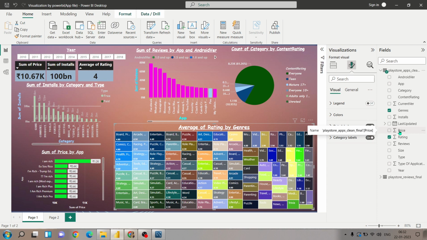For the app analysis part, the mandatory columns are category, content rating, Android version, genre, installs, how many installs are there, what is the revenue for the particular app, is it free or paid? If paid, then how many? Then what is the rating? How many reviews they got? And what is the type of the data? Which year is the last updated year?